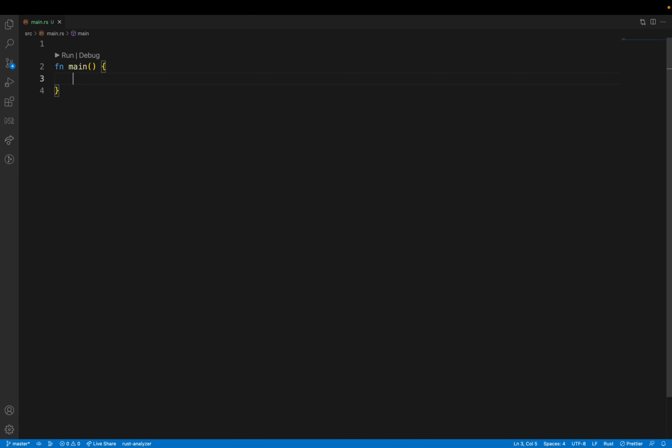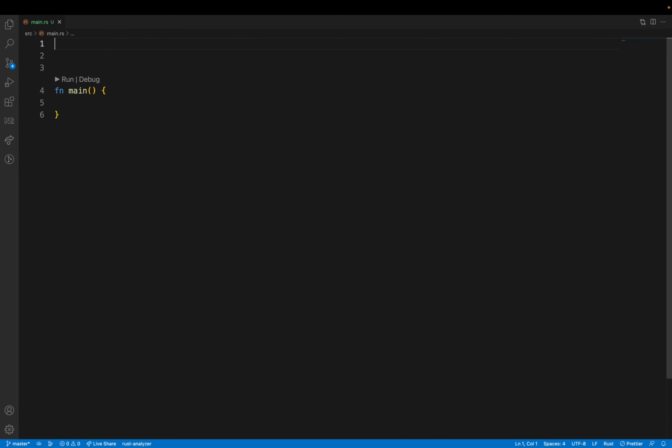Hi, so today I'll be showing you how to use enums in Rust, what they actually are. It's very common in a lot of different programming languages to have a variable that can only take one of several possible values, but all these values are predefined. So let me show you what this is.